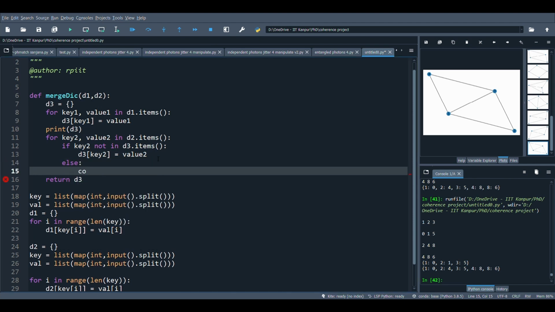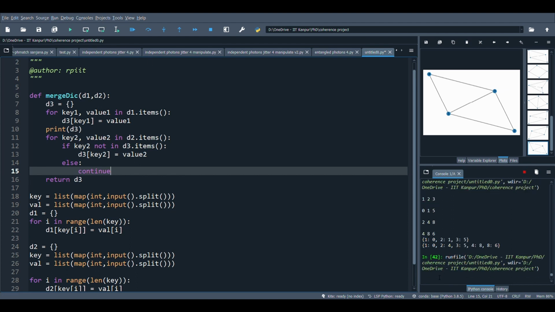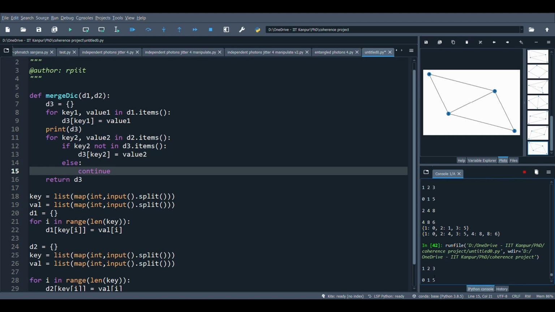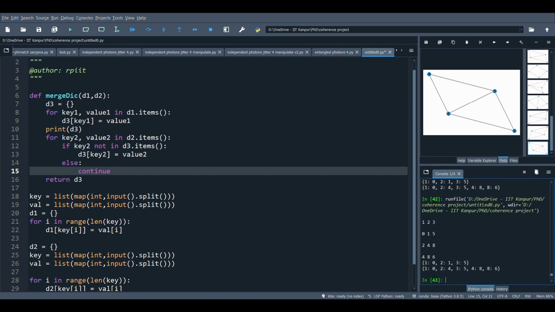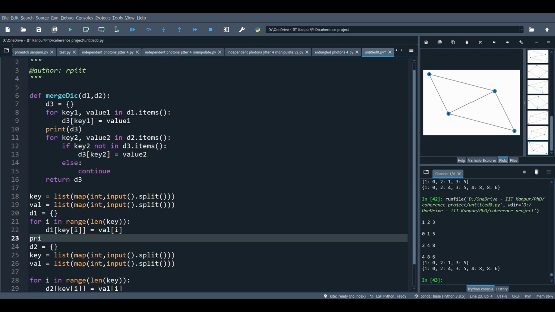Let me have an else command here and say continue. Still it is taking the second key value. Okay, let me print D1 and D2 as well.